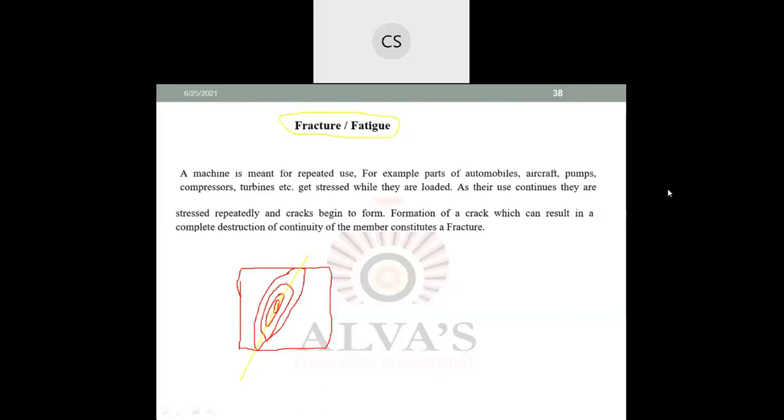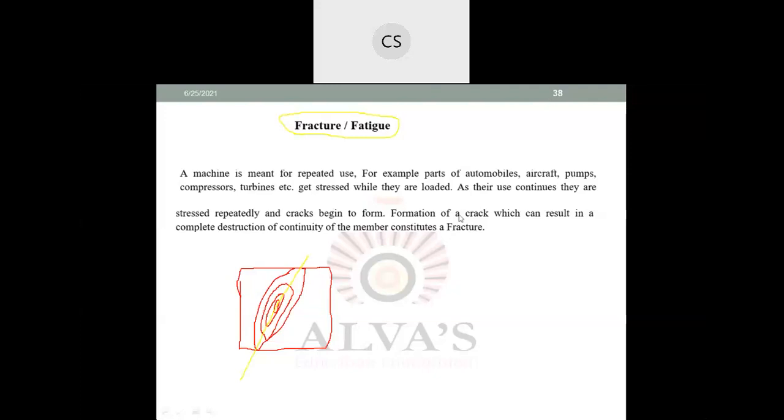You are talking about the previous one, strain hardening. No, it's not. What is your question? Whatever may be the structure, it will work. Whether it is a honeycomb structure or whatever structure, it will work. Okay. All right. So this is what exactly fatigue is.